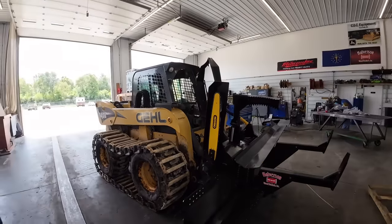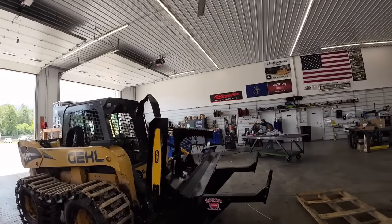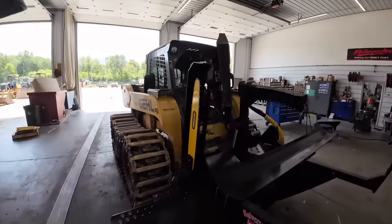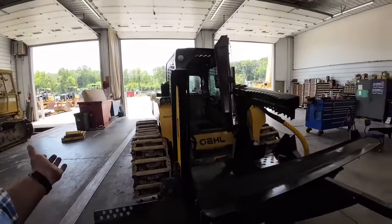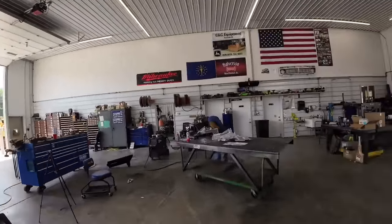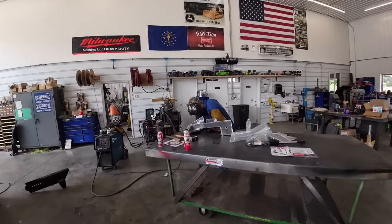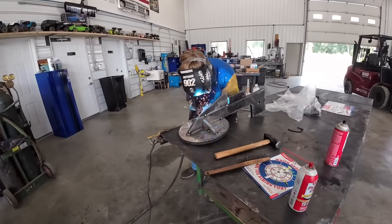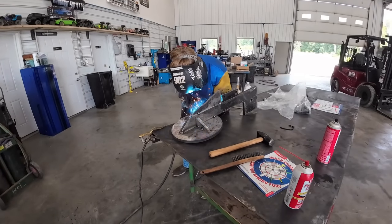So another thing we're going to do too is mount an arm up here, because he's cutting the 38 inch lengths and some 24 to 18s or so. So we may make some kind of arm that goes up with a chain to measure those shorter lengths.